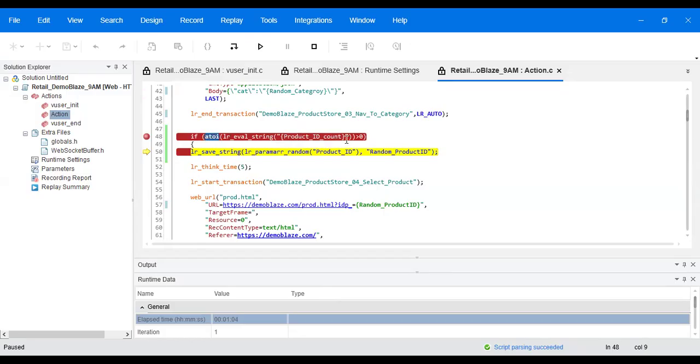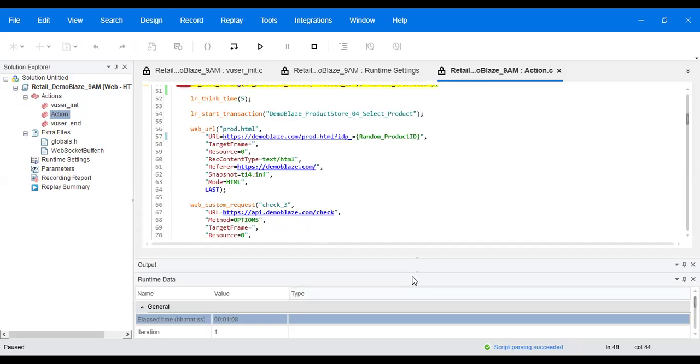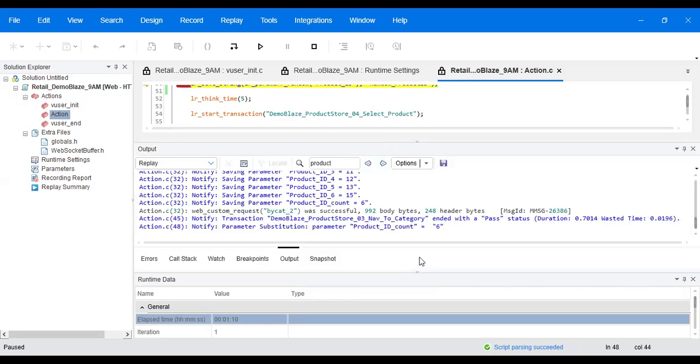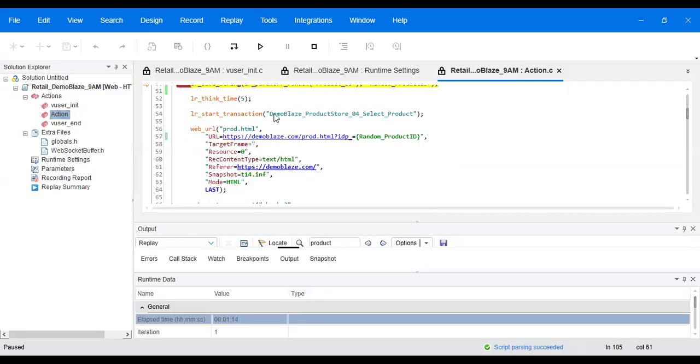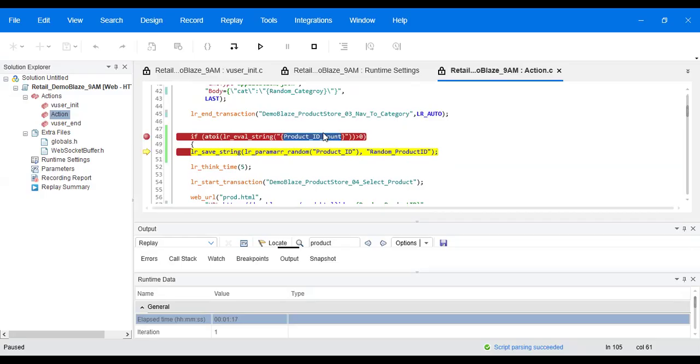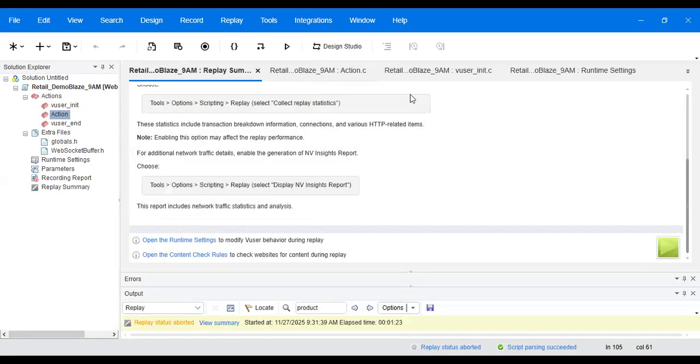It will give you the total count, whatever the number. Count is how much? 6, right? So it will check if it is greater than 0, it is satisfied, right? Then only it is executing whatever is inside. If it is 0, then it will directly skip.